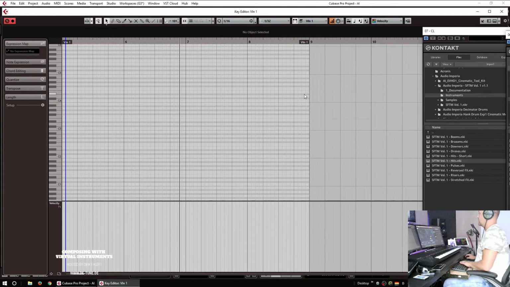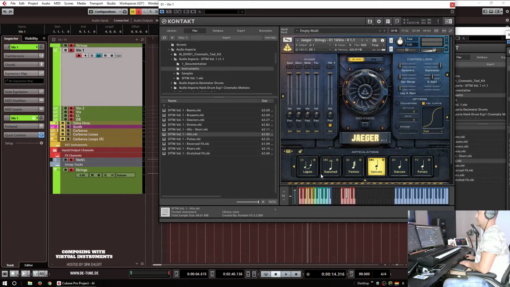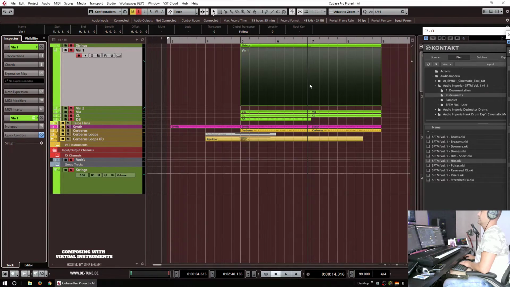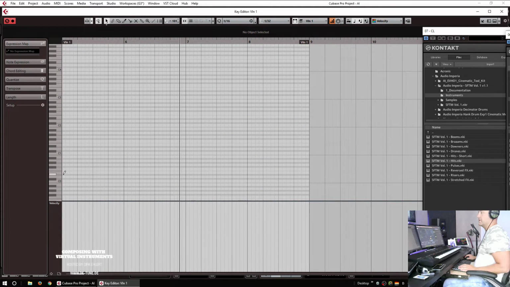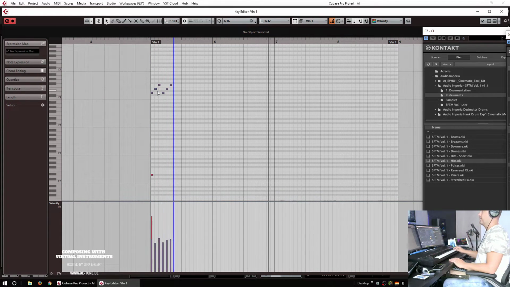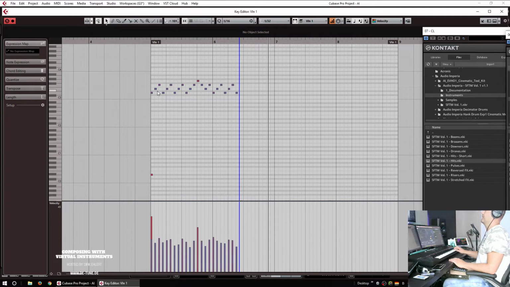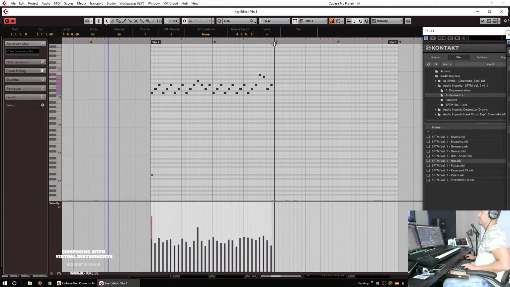Let's see. The key switch for the violins is D sharp 0. Okay. D sharp 0. So. Let's try this.